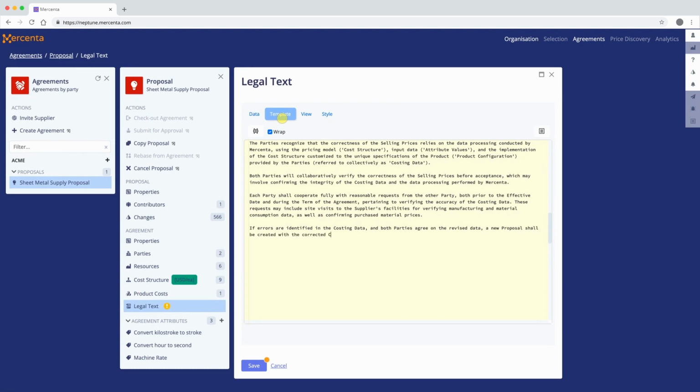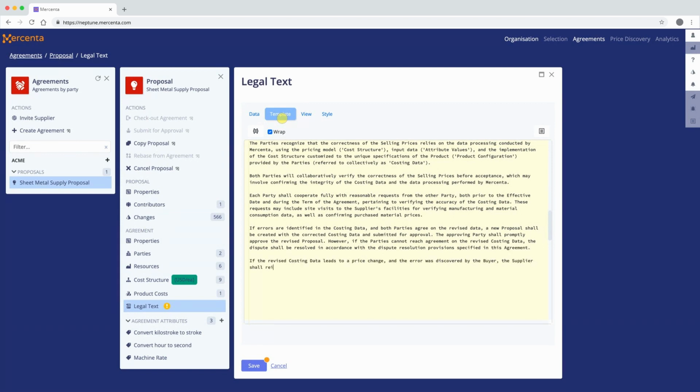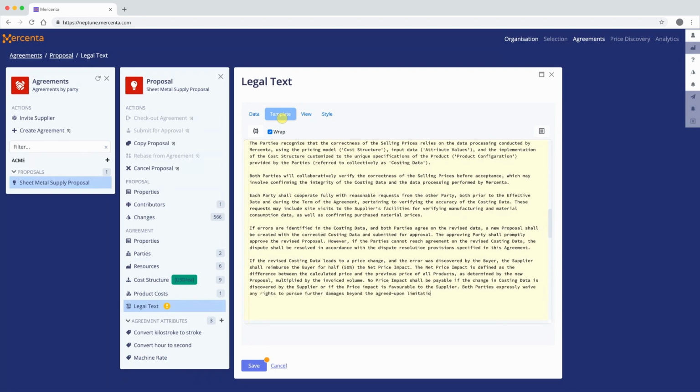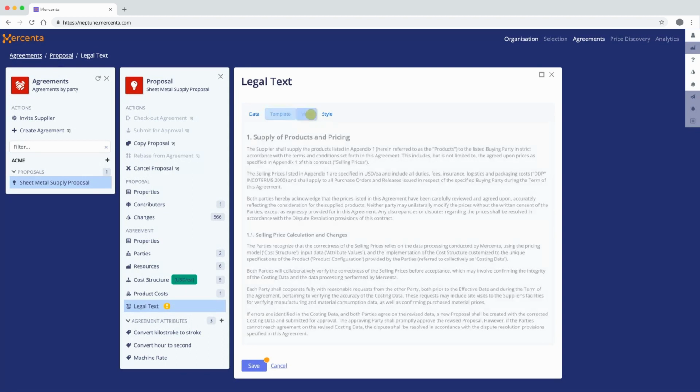You can see here that I've placed the onus on the supplier to find and correct any errors, but I think I've been fair to share half of the impact. I won't add any clauses in this demo covering the measurement of the manufacturing data, because that's already covered in the attribute tutorial. And I'll also skip the dispute resolution section that I referred to, because that would take too much time. Let's see how it looks in the rendered document. Looks good.